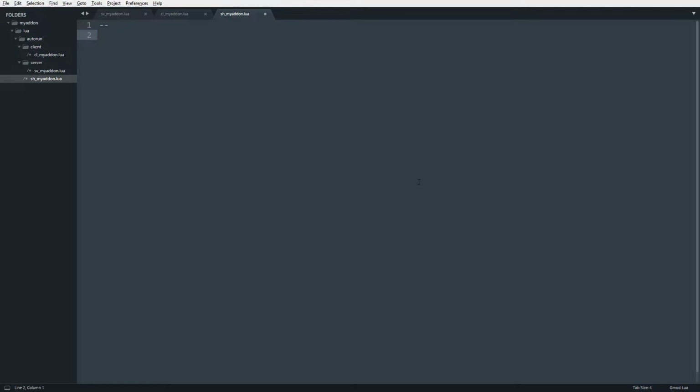So, like anything, a table can either be global or local. I'm going to be giving a demonstration of a global table, because I'm going to demonstrate how to make a config file for our add-on that we have been making for the last six parts now. Whenever you write the name of the table, you're going to want to make sure it's very unique, since it is going to be global and you don't want anything overriding it. So to begin, whenever you create a table, you're just going to write something unique. My add-on underscore config equals table.